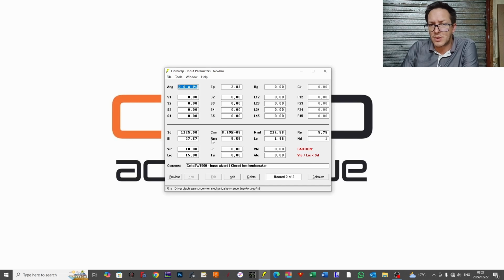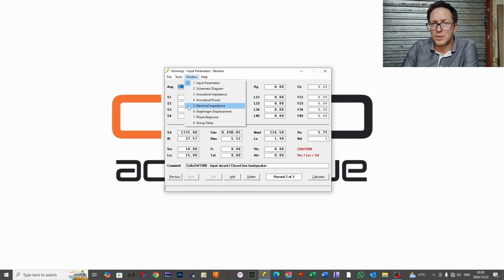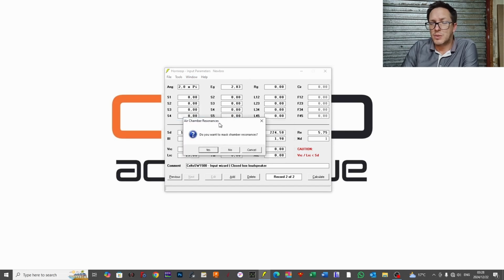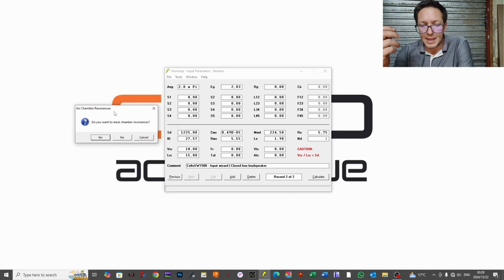So how do we go about fixing this? Well, there are two things that you can do. One, if you are familiar with Hornresp, you can come in here and simply start to change information. This is going to relate to box volume, panel length, and so forth. But the way I'm going to try and teach you is you're going to come to Tools, Loudspeaker Wizard. Now, this is something I want you to practice because it is one of those key aspects where, if you say yes, you are not going to learn. If you say no, Hornresp unfortunately sometimes will exaggerate resonances. Now, I'm not saying that's a bad thing, but it can certainly throw you off in the beginning.